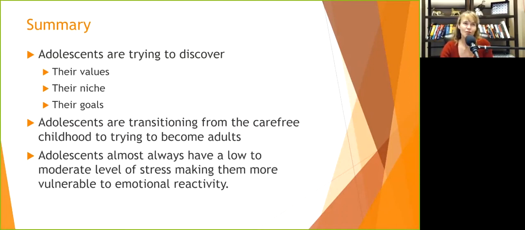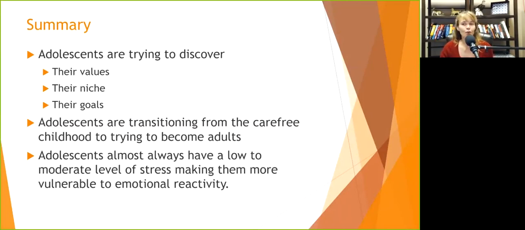So things that we as adults may go, oh, if you think that's bad, just wait until you're 25 and you got da-da-da-da-da. You know what? They're not 25. And right now, this is taxing their coping skills. So we need to kind of remember what it was like to be there with them.